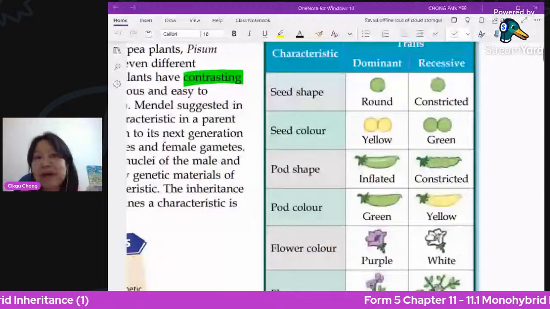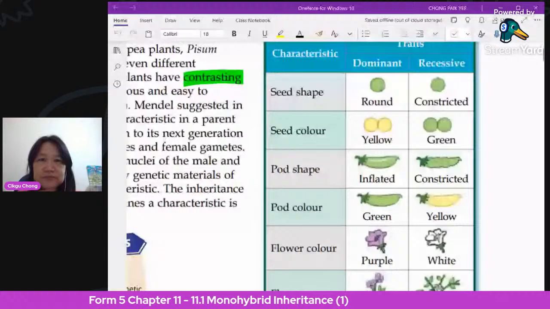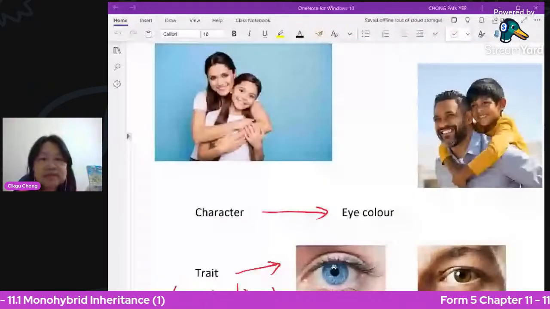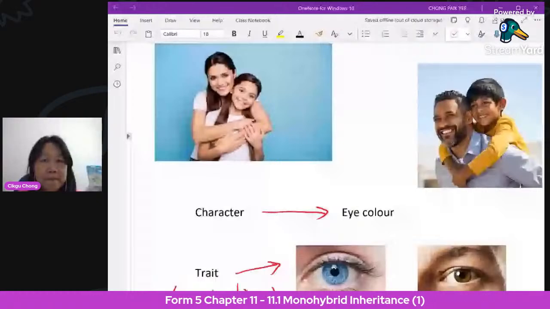Okay, let me show you. Now you can see the mother and the daughter, right? The daughter does bear some resemblance. That means it looks a little bit like the mom. But of course we can't say it's 100% because they are not twins, right? If you're twins, you would say that you look 100% very similar.